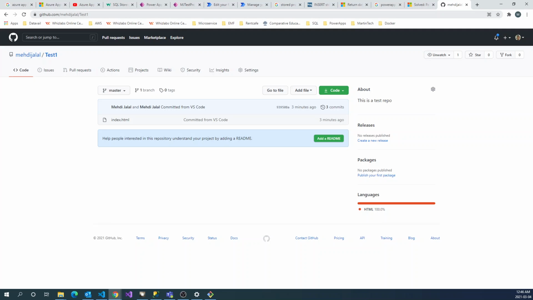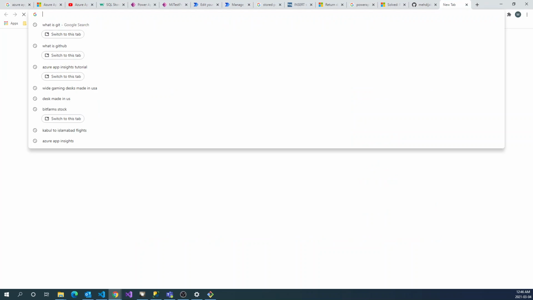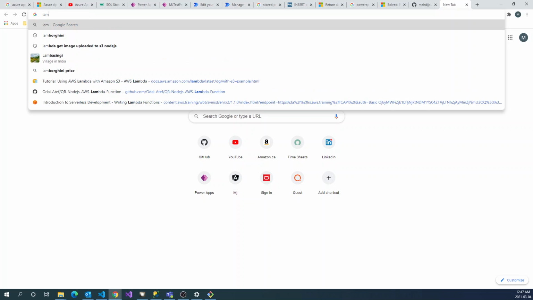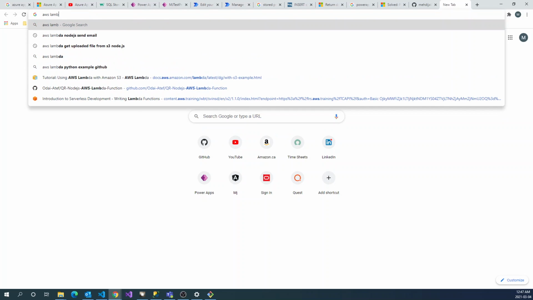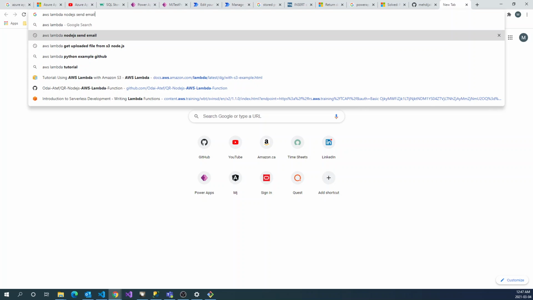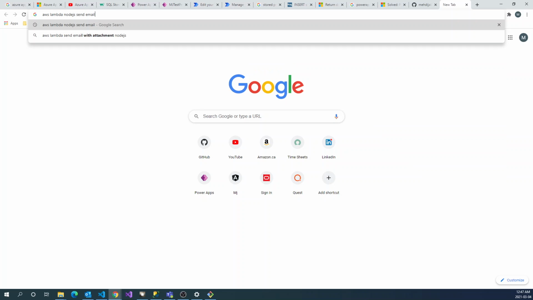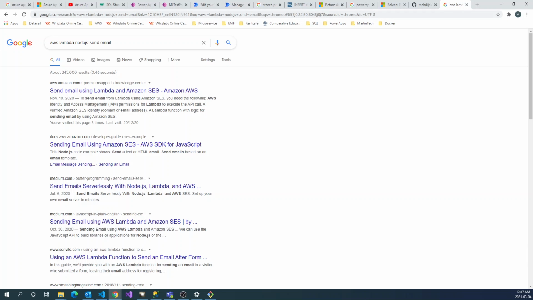For example, if I search for something like AWS Lambda Node.js send email, just something like this.